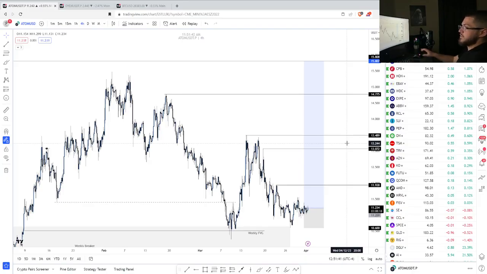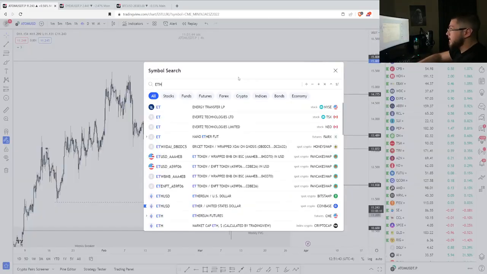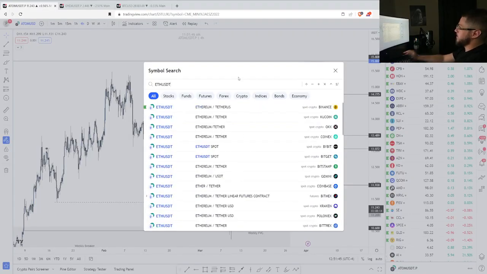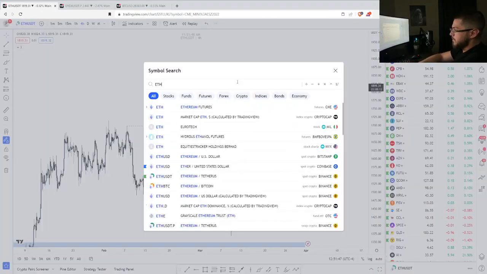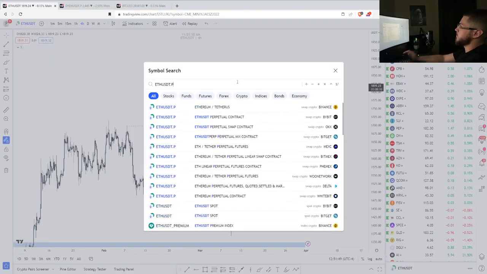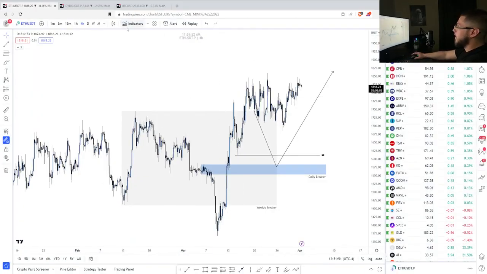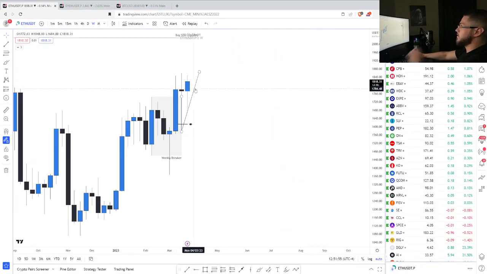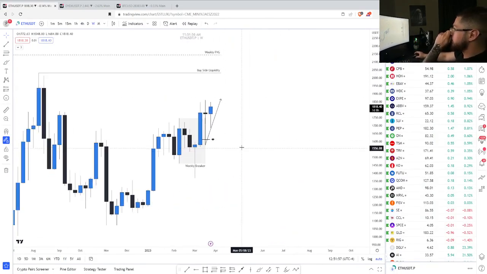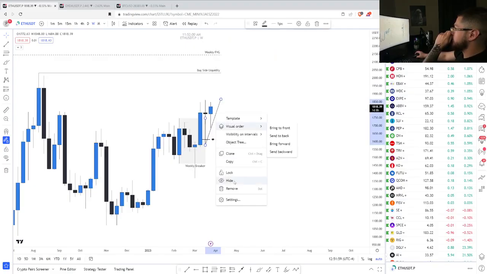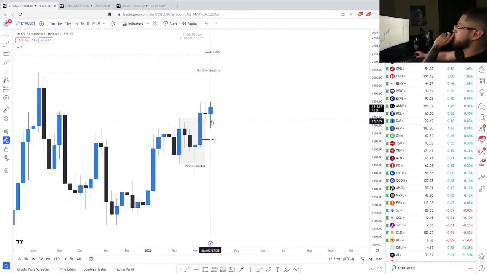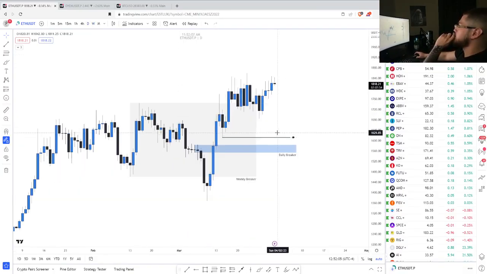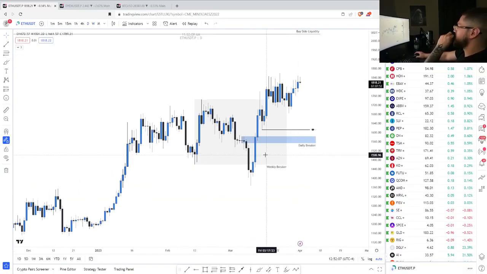Loving ETH longs on big time frames. Yeah, I think everything is looking pretty good. Let me look at this. I hate this. Why would they do that? This is what I still want for ETH. I don't know if we'll get it, honestly. We'll see, because it looks pretty bullish, but I wanted to trade down into this weekly breaker. Wait, what the fuck, it did? I just haven't been paying attention to ETH, I guess. Or no, I'm sorry. The daily breaker is what I wanted. We might not get that, though.